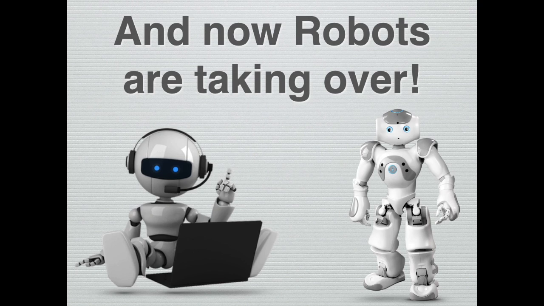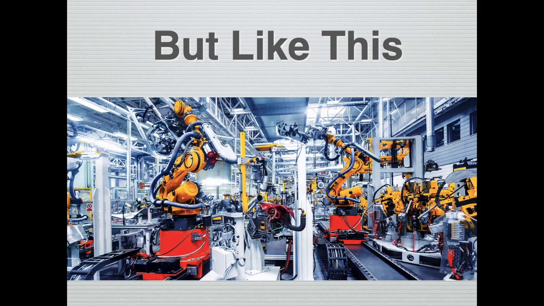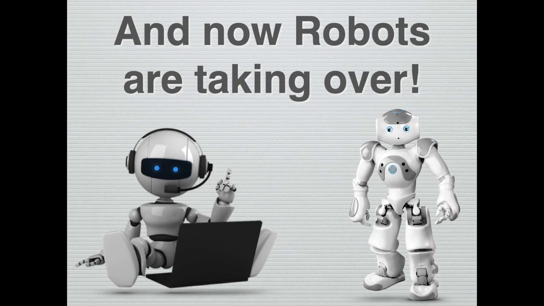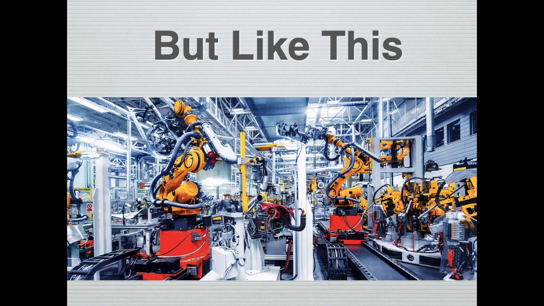But now robots are taking over, not in a way like this, but more in a way like this, through automation. And automation is where you have robots doing the jobs that were mainly done by people. And this machine automation is a new thing, but replacing jobs that people used to do with animals or machines isn't a very new concept. We're just doing it in a much more targeted, specific, nuanced, and advanced way.